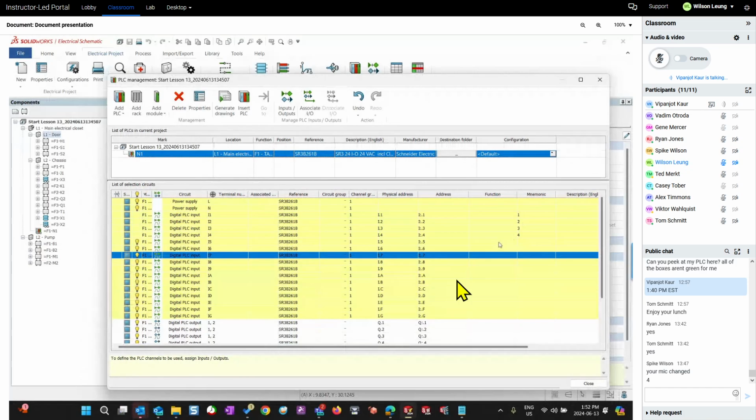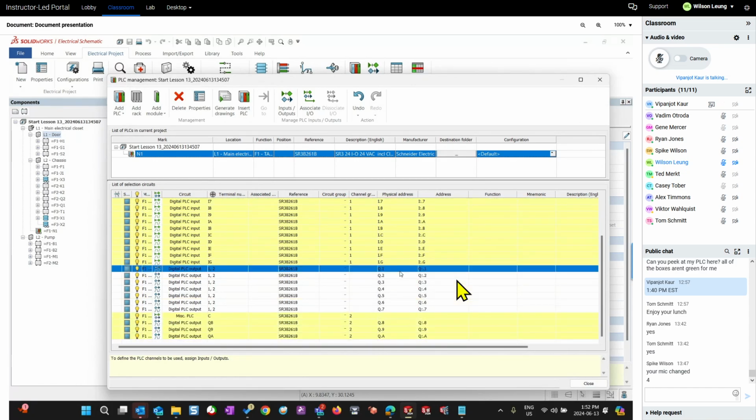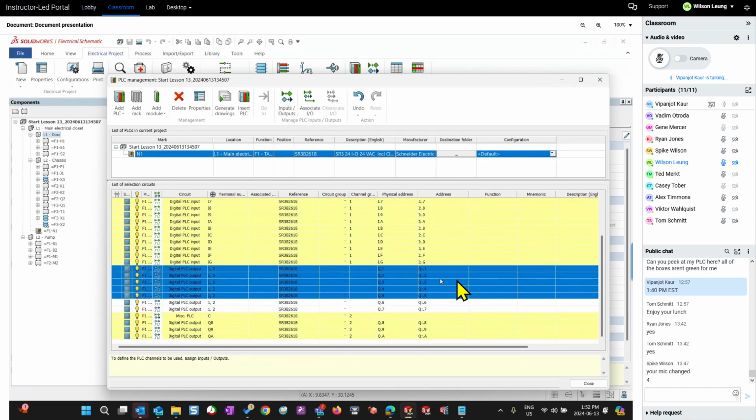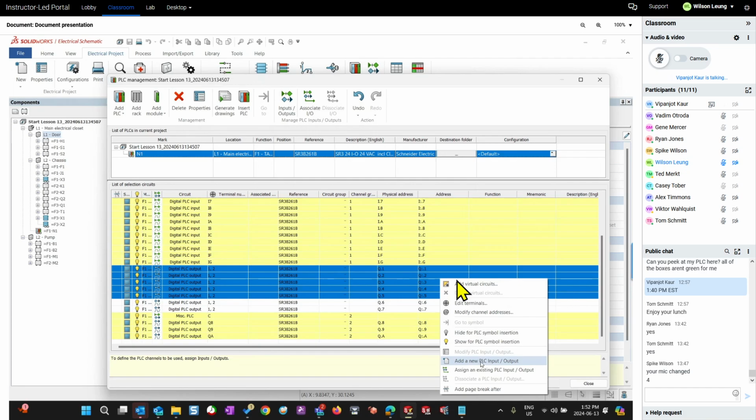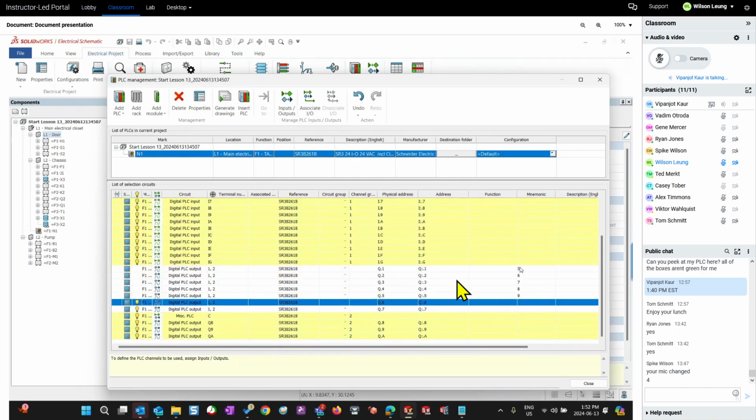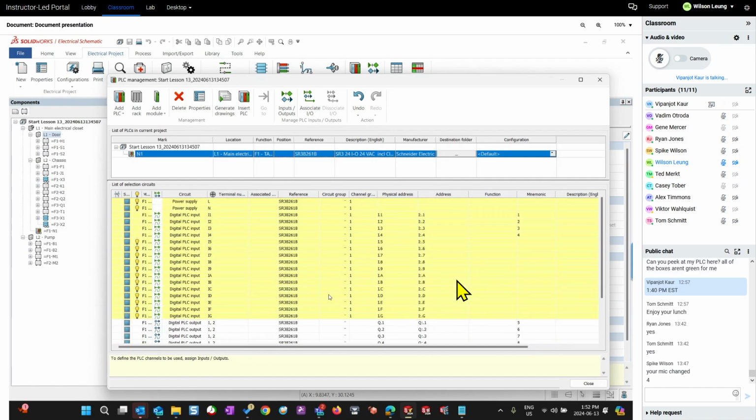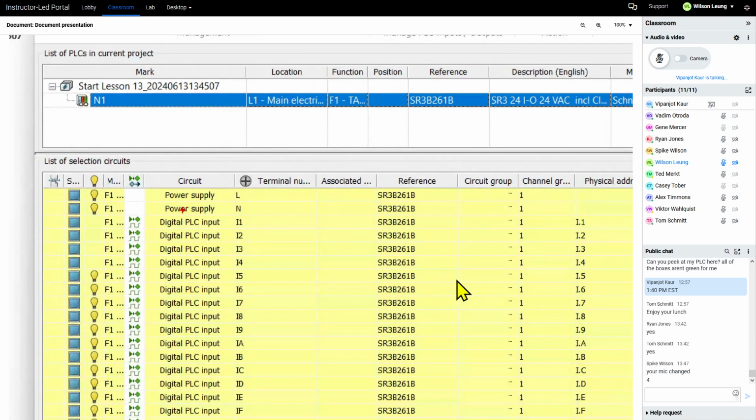How many outputs do I need? 1, 2, 3, 4, 5. Look at the picture, the second diagram on page 260. So I'm going to scroll down. I'll say I need 5 outputs, please. I'm going to hold shift, multi-select all 5, right click, and add a new PLC input output. I'm telling them I need to use these 5 outputs. So now you might say, VIP, I want to show inputs on one page and outputs on the second page. So maybe Ted's going to say, VIP, I want to use 2 extra inputs and show them on my symbol.